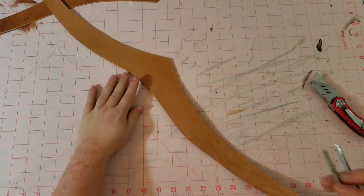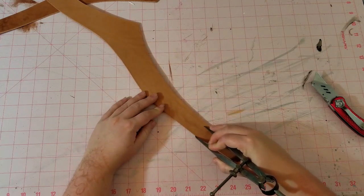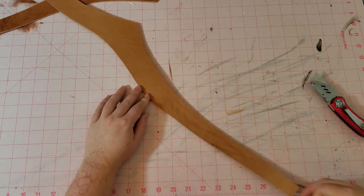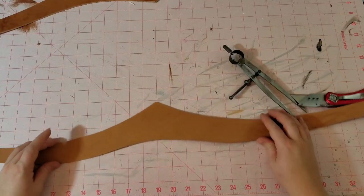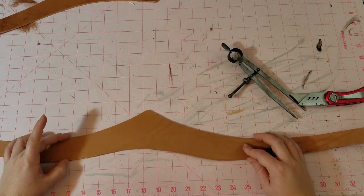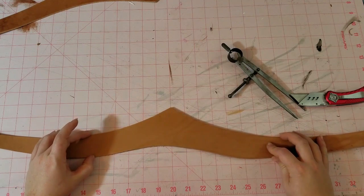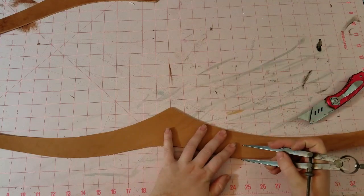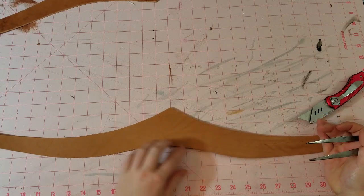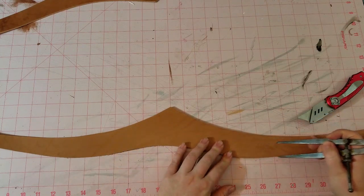So what I'm going to do is, starting at around here, I'm going to mark off the 1 inch line. And I'm doing it right there because this is going to be the front piece, and I only really need maybe 10 inches here in the front. So I actually only need it to like back here, but establishing it along this top line, which is where I'd like to keep the curve of. So there's that.